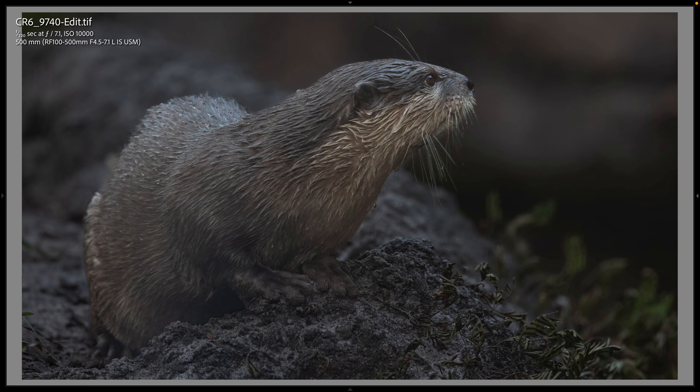This is a river otter — they have a nice river otter enclosure there that you can watch. We also saw these at the Tennessee Aquarium and in the wild in the Great Smoky Mountains National Park, Cades Cove. This is through the glass and it's thick, so it's not as sharp as I would like — 10,000 ISO, 1/320th of a second, and 500 millimeters.